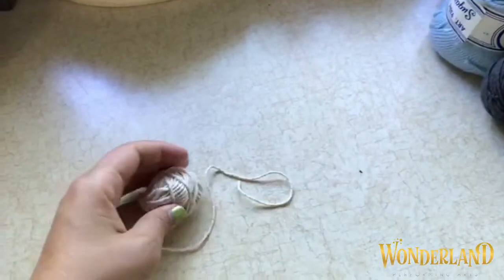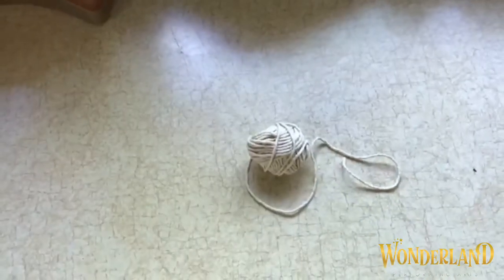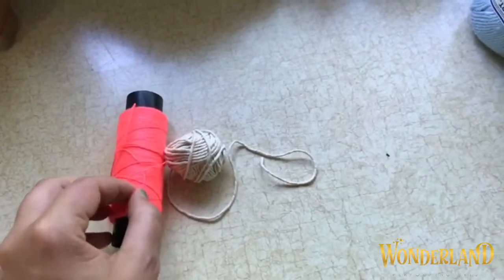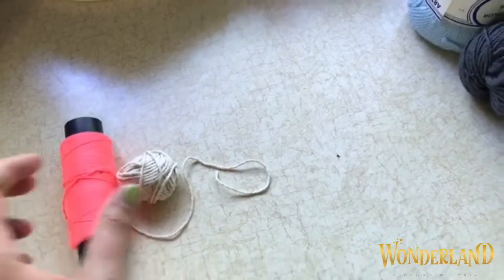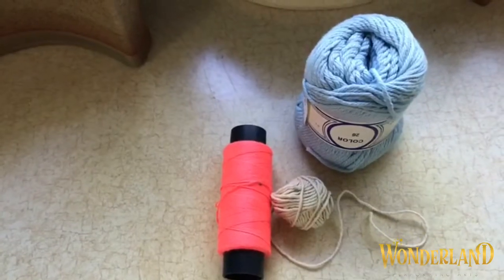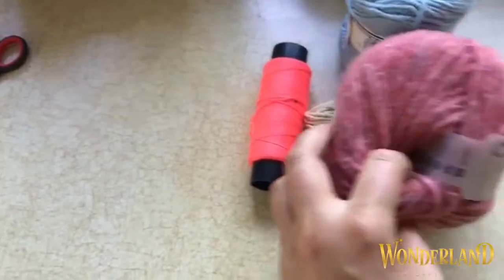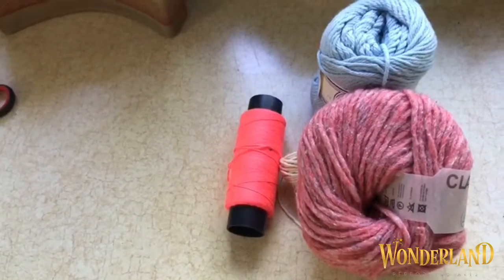All right, WonderCrafters, let's talk supplies real quick. It was a part of last week's video, but we're going to begin again. You can use string. Doesn't have to be yarn. If string is all you have, that's okay. You can use thread. This is probably for a kite. It's much smaller, but that's okay. You can use yarn if anybody in your household has some yarn. This is cotton. I also have some yarn that's a little bit bulkier. It'll give a different technique.